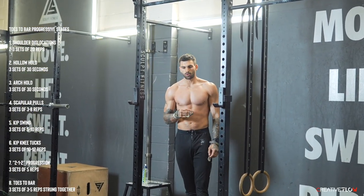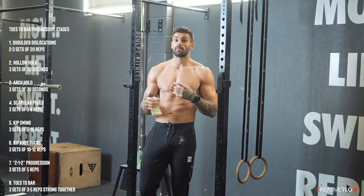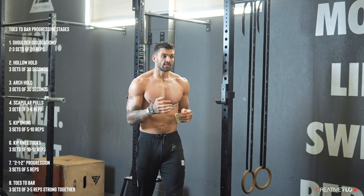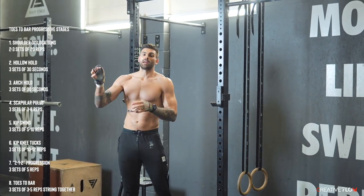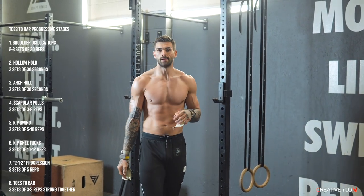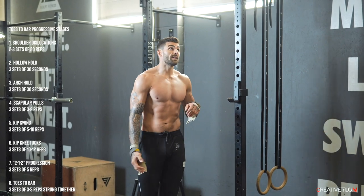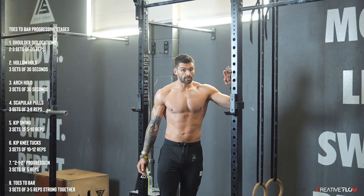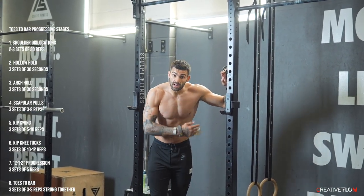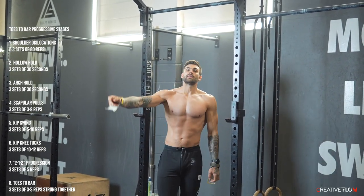What the biggest problem with people trying, and once they get to that point of being able to get a toes to bar, is the momentum of their body swinging in the wrong direction and basically losing control, okay? Losing core stability while doing it. So what you want to do is get yourself two good kip swings, then have a really aggressive go at getting your feet up, then go back to two, and then string another one.